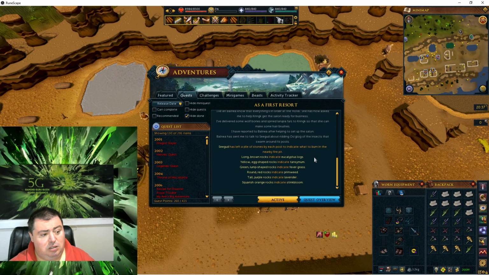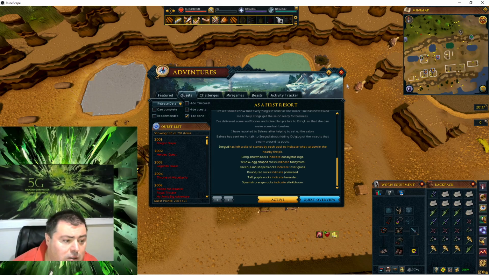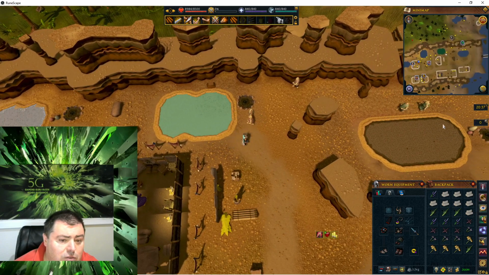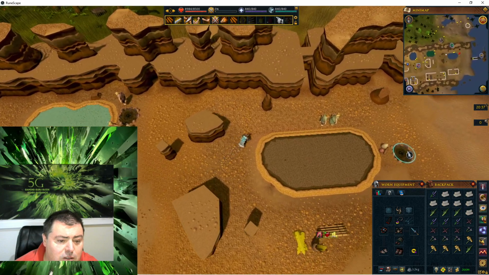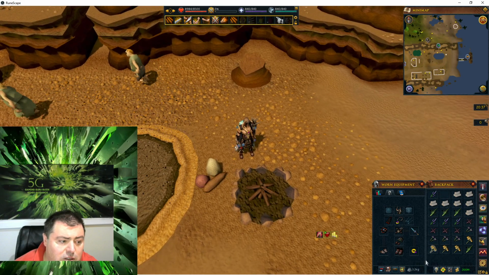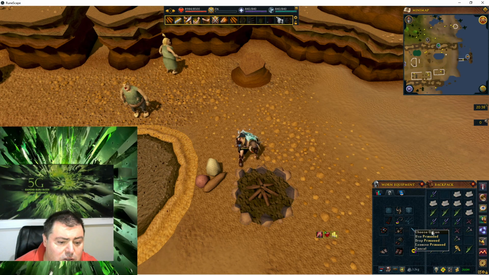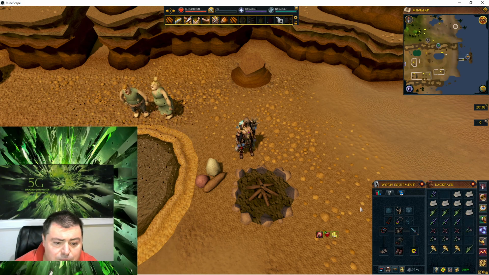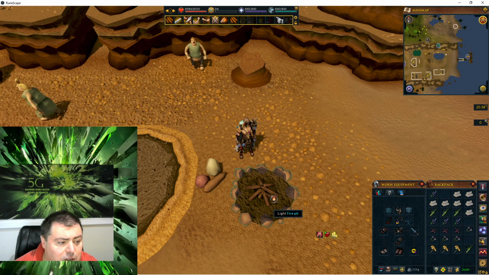Let's see. Alright, so light brown logs. And then yellow. There should be the color of what needs to go in there. So use logs, and then this is like yellow, red, and I don't know, I think that's it. Light.